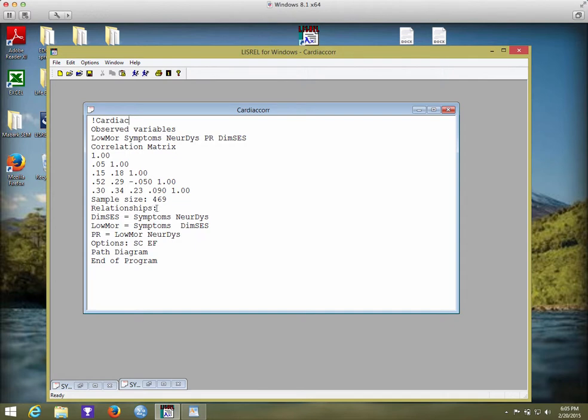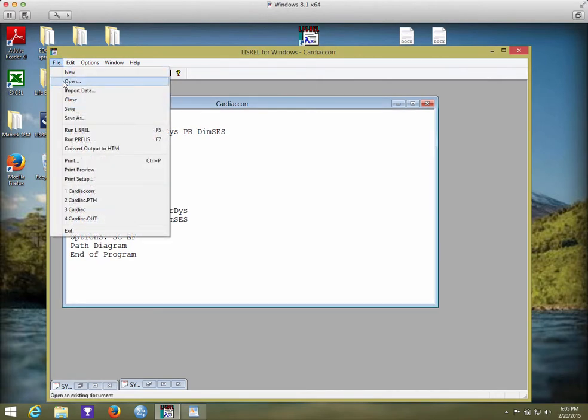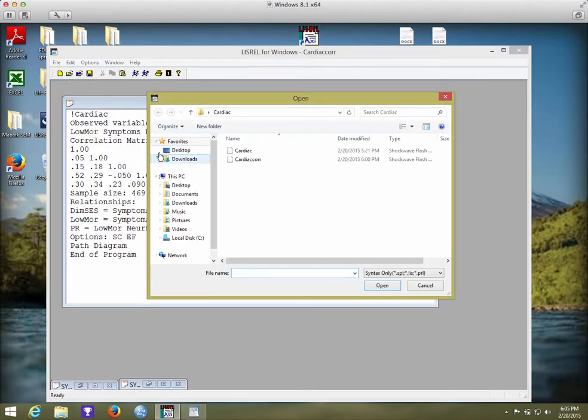And then this is where we establish our paths. I'm going to open up the path diagram so we can look at that.